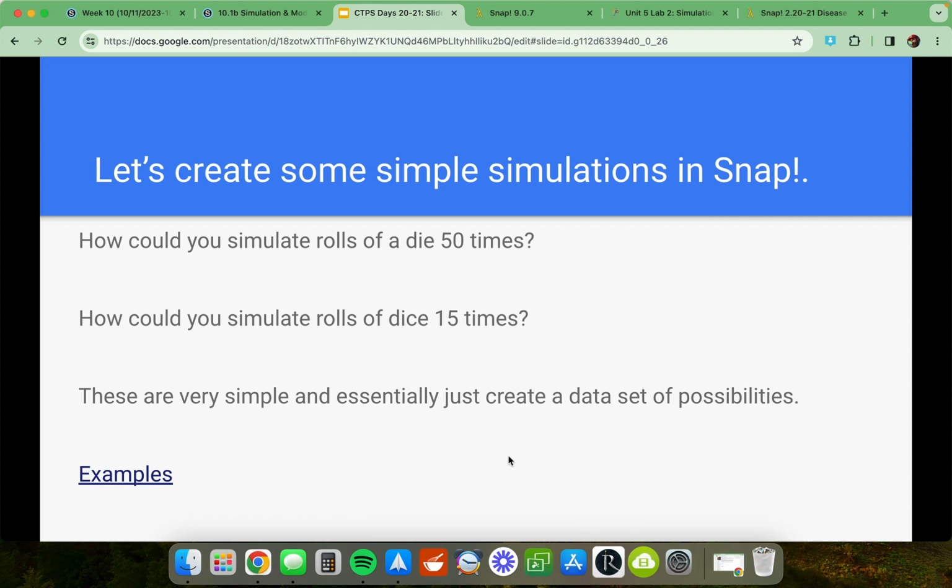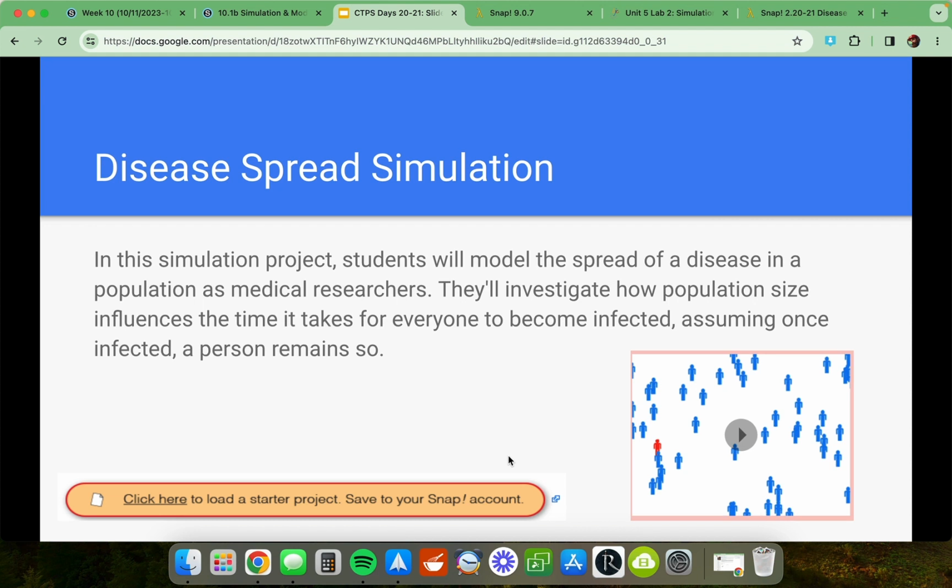You guys are going to go through a disease spread simulation. On this, it will actually walk you through the nuts and bolts of this assignment, which is an AP level assignment. So you're not expected to go through and use the links provided in the link that I'm going to send you in a moment with the worksheet. I'll send you a sample program that I'm specifically having you work with. But let's look at that.